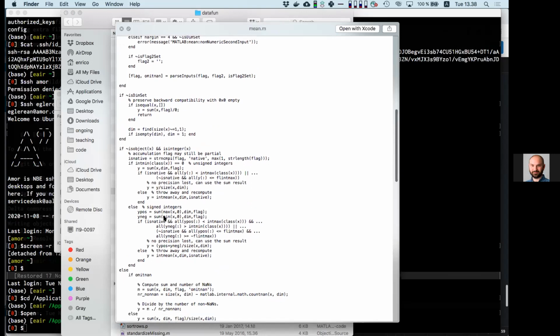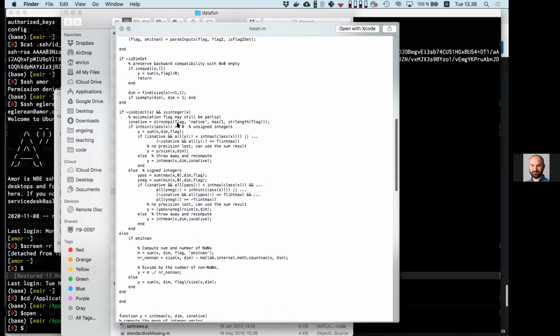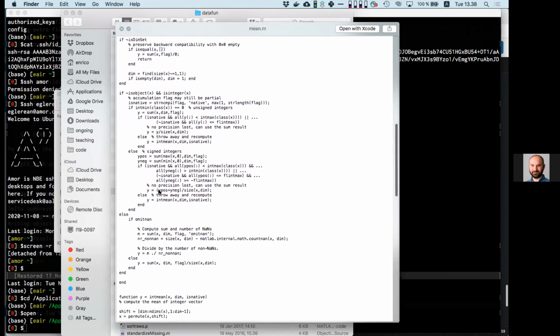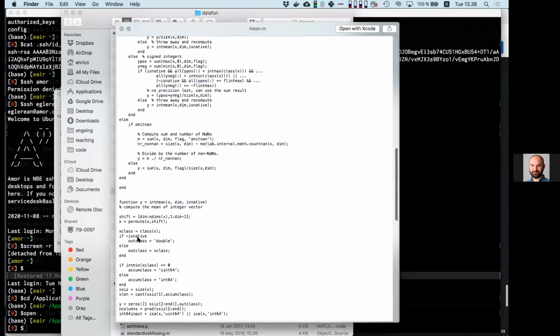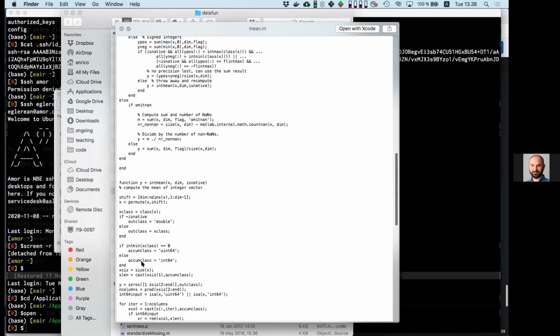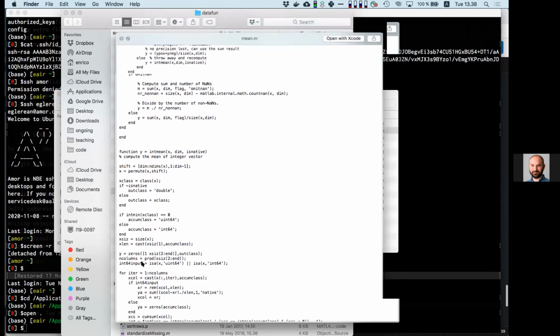This is a case where you can actually open it and see and kind of learn. It's not easy to follow, but at least you can learn by reading. It's interesting here that within the main function there are subfunctions, like I mentioned earlier. So there are some kind of helper functions that most likely are called from the top part of this mean. And so here we have helper functions that can be reused.